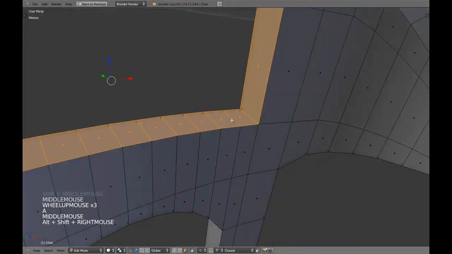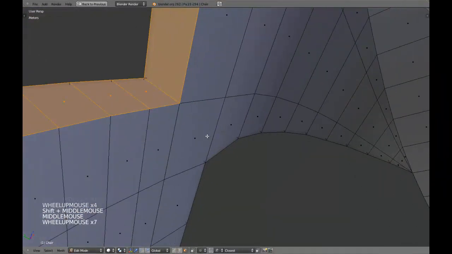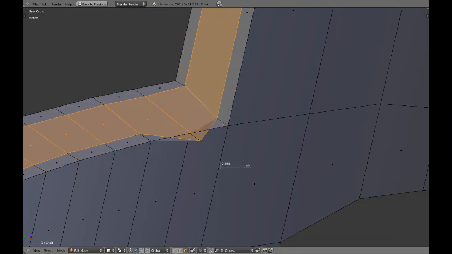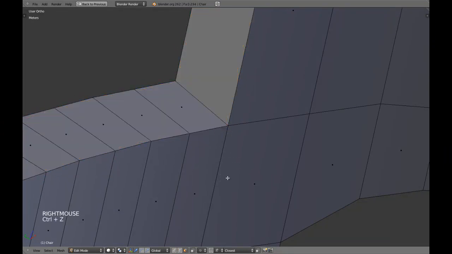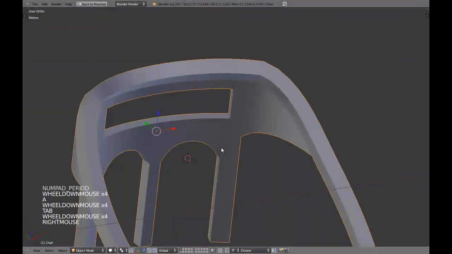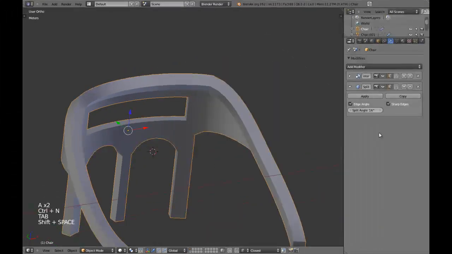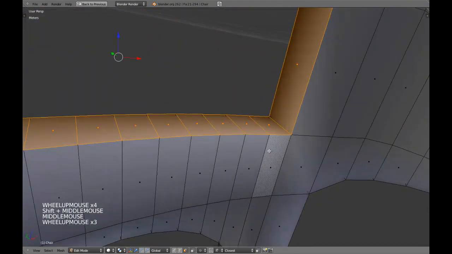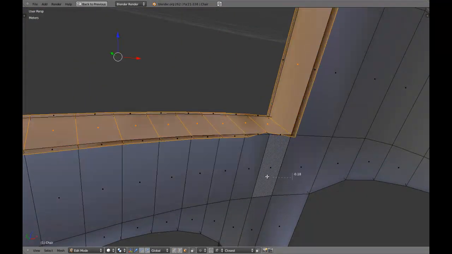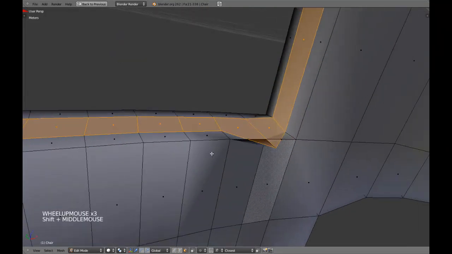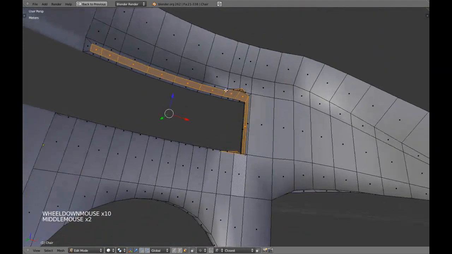Okay, now here we could be using inset. Let me see if this is working with the eye. Okay, maybe I have doubles or something. Let me just check. And if this time I don't get the effect I want. Okay, I don't. Everything is working good, but this vertex here is doing a mess.